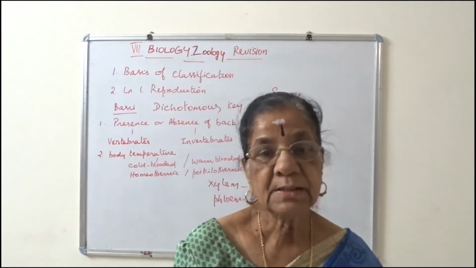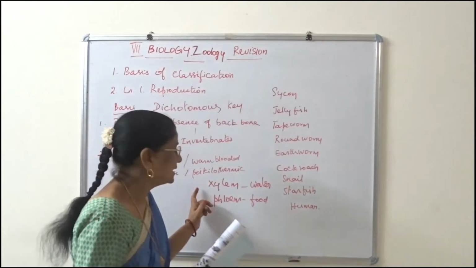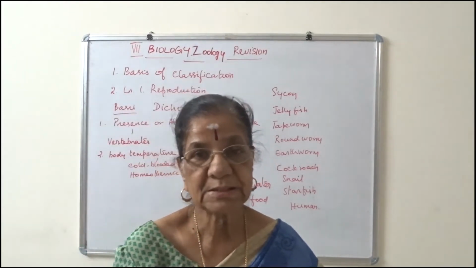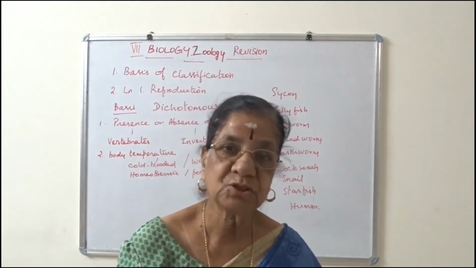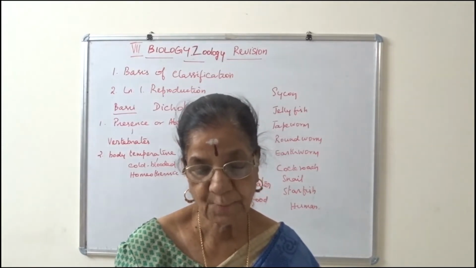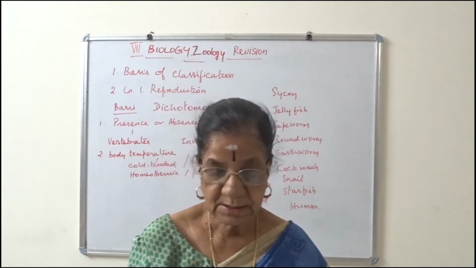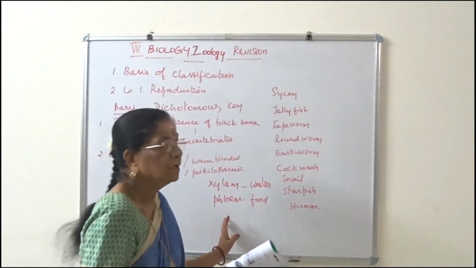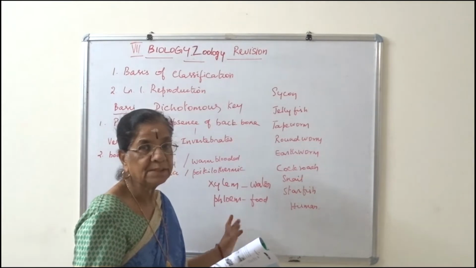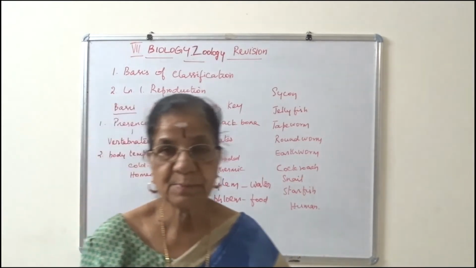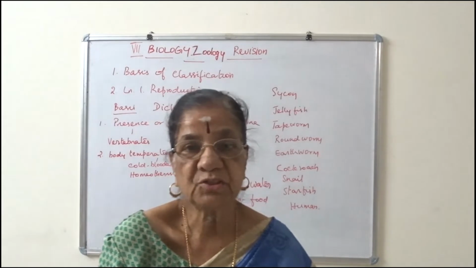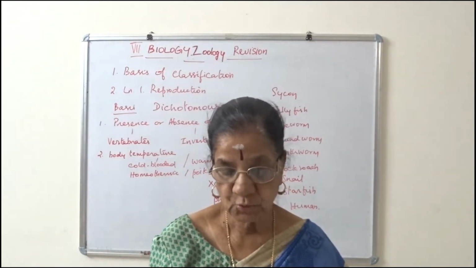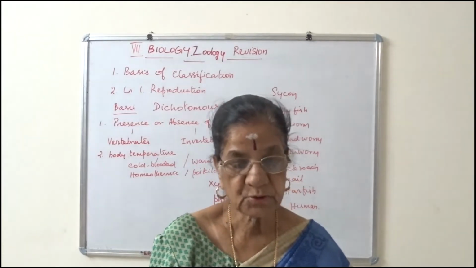Okay, and then the xylem, I said, no? The xylem has a structure called vessel that is present in flowering plants, absent in gymnosperms. Okay, and then phloem does not have companion cells. Same way, phloem has a structure called companion cell in angiosperms, flowering plants, that is absent in gymnosperms. And the ovules are naked, without ovary. Hence, they do not produce enclosed seeds.